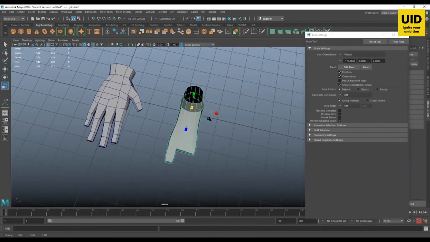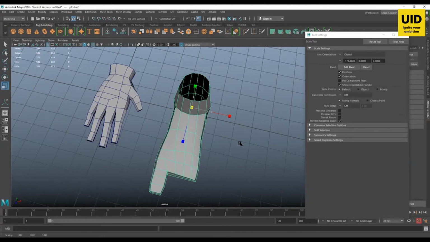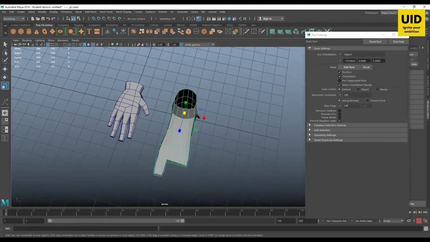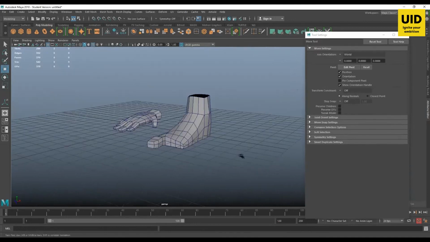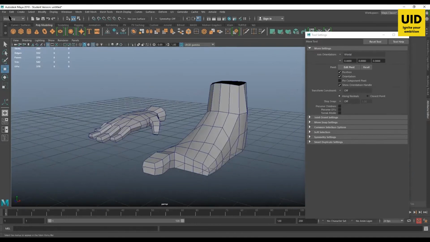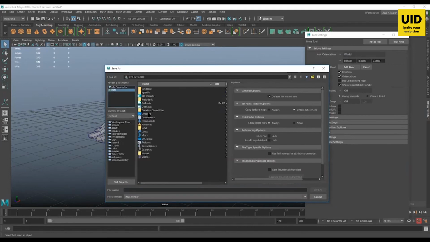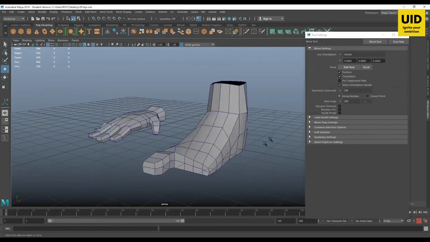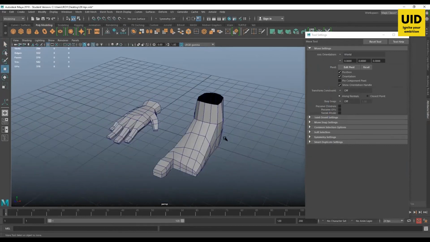Oh, way too small. Okay, I'll just save this file. Okay, so I'll end our session here. I want all of you to work upon it, this model, the hand and the one foot. Submit it by this evening. Sit down now, have your food, and just do it.